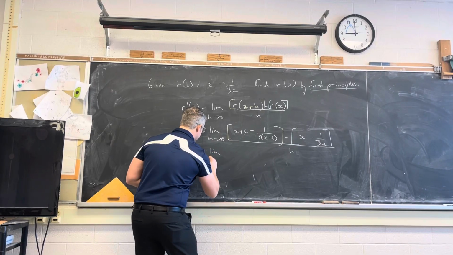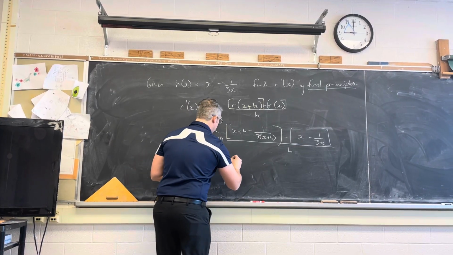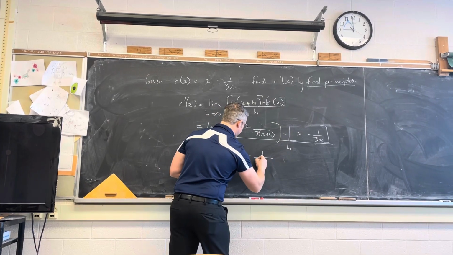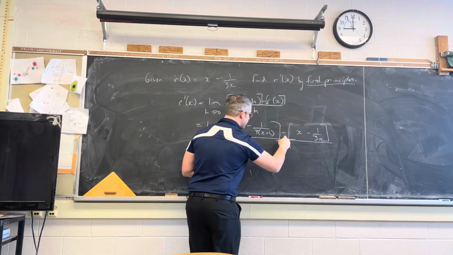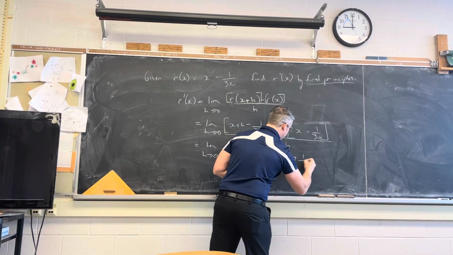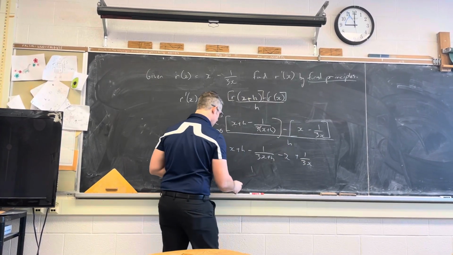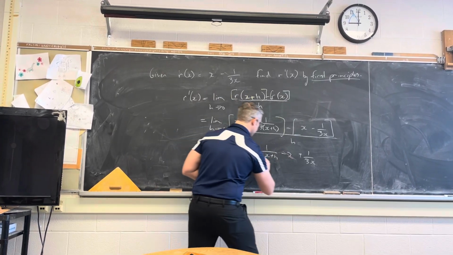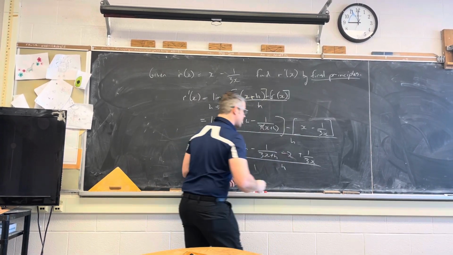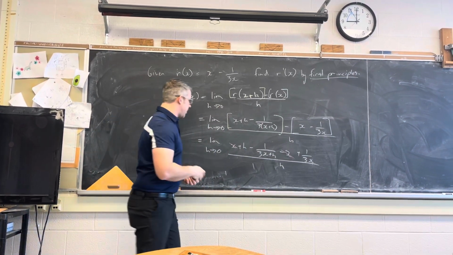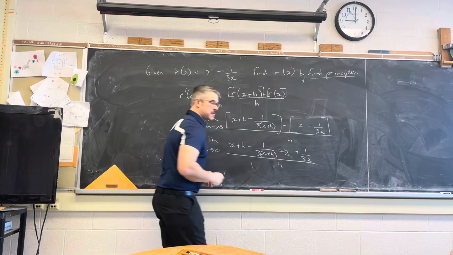So this is the limit as h approaches 0 of x plus h minus 1 over 3 times x plus h. This negative sign is going to make negative x, and that's going to make positive 1 over 3x. So these x's then are going to cancel, and I'm still left with all of that over h. Now my common denominator, oh sorry, this should be still 3 times x plus h in brackets. I apologize for that.